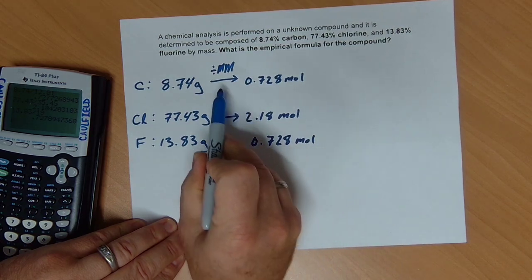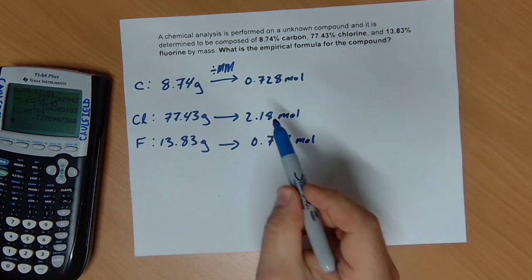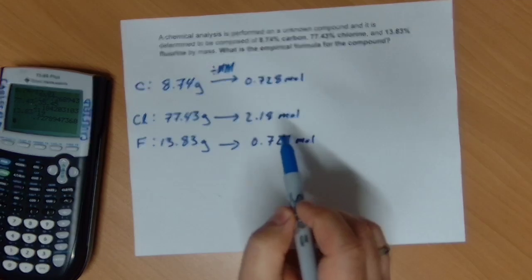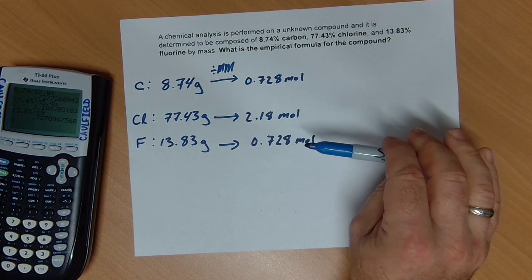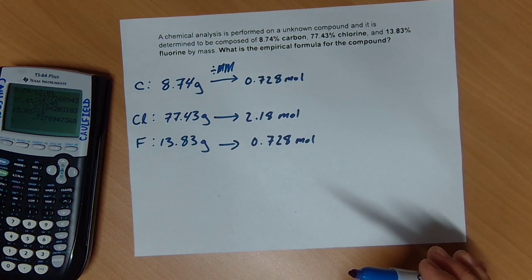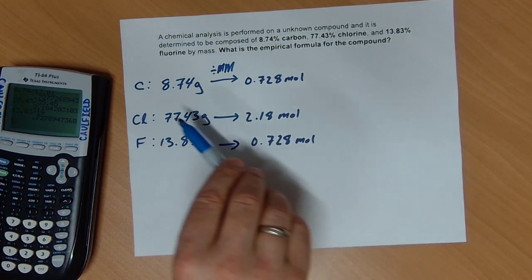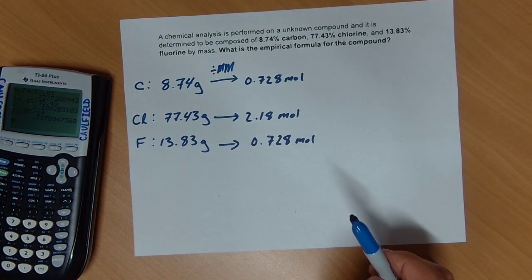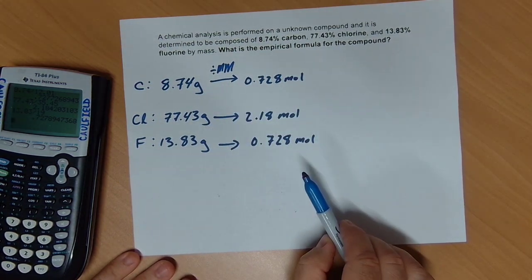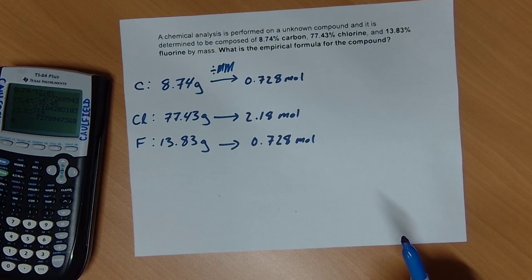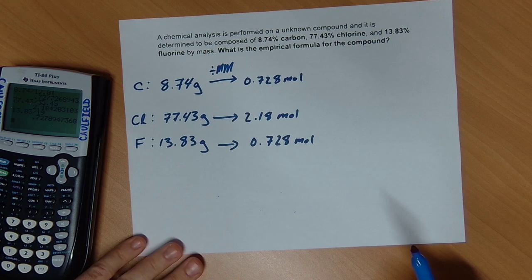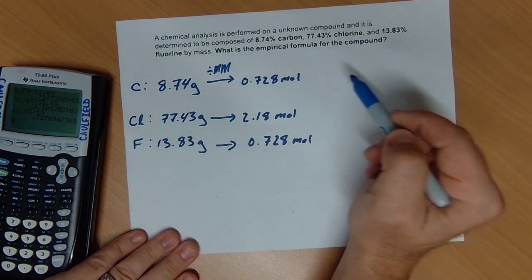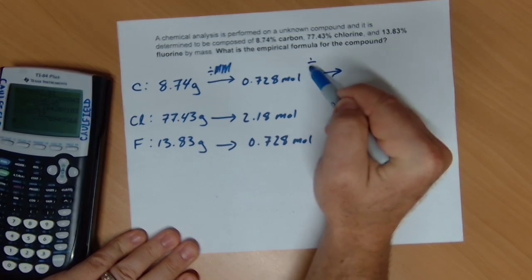Okay. So remember, I was doing this for each type of things molar mass. These are the ratios. This is what would lead me to an empirical formula. And in fact, you can see that this number is equal to that number up there, meaning that for every one carbon, there's one fluorine. You tend to get these sloppy numbers like this. So the next step is simply not a chemistry move. It's more of just a mathematics. We're just trying to find the common whole numbers.